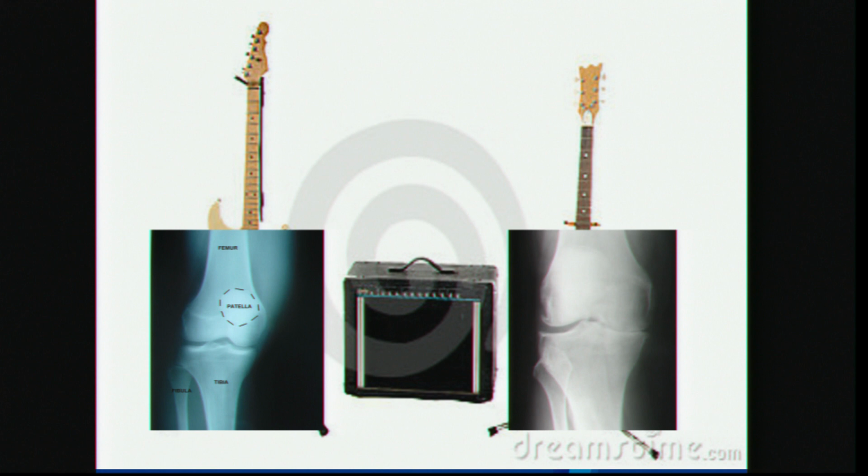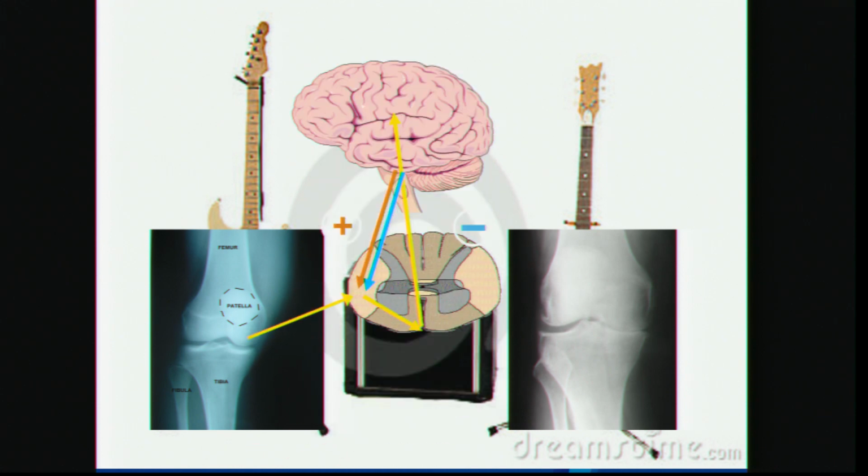But just like you have different strings on the guitar that bring qualitatively different information through the amplifier to be heard as sound, we have different sensory nerves that are telling us what's going on in different areas of the body. But the primary determinant of whether that information gets up to the brain to be felt as pain is what the amplifier is set at, and the amplifier in the human body is the central nervous system.